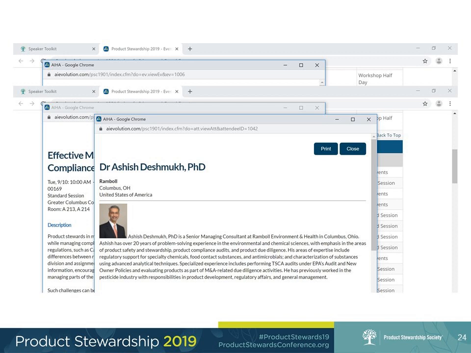Some of the bios may be longer than others, and you may not have to read it verbatim. You might just want to look at it and summarize a couple of main points that you see. If you are working closely with the speakers and you want to talk to them beforehand about how they want to be introduced, you can certainly talk to them. But that is the main source to find the bios.